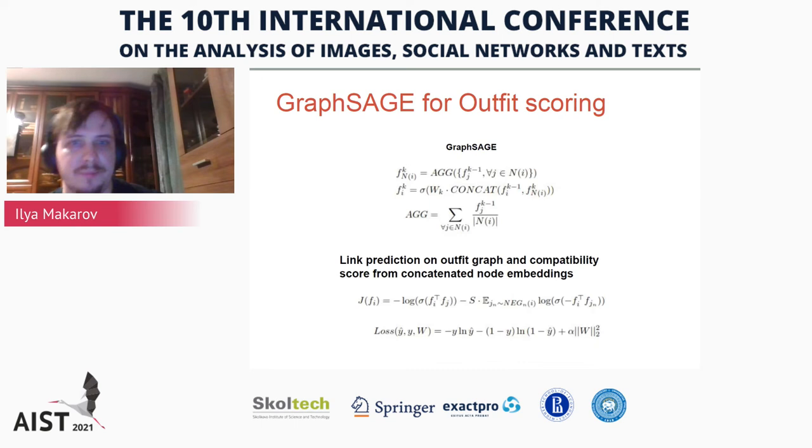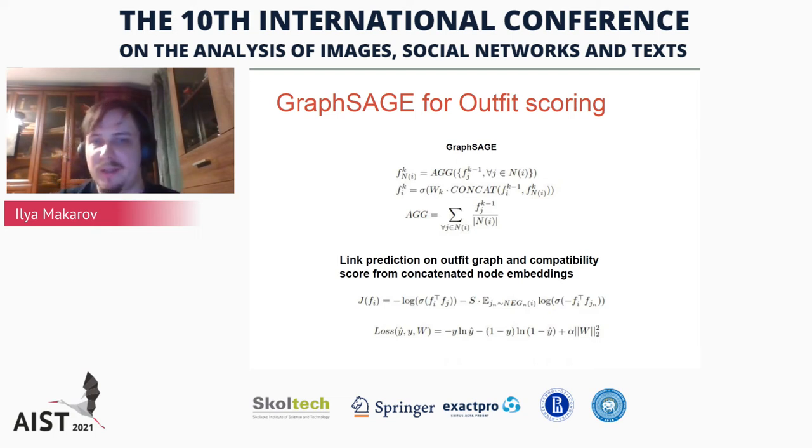So based on our graph representation, we decided to use an already well-known model. We apply graph embeddings, which is basically graph neural networks. It follows the idea that if we have a graph of clothes that are related to each other based on their simultaneous appearance in some outfit, we could get some information from the neighbors, and that's pretty much the idea of a graph neural network. We have some aggregation function, which in our case was chosen as just taking a value from the embeddings of our neighbors, and the model just learned some weights with a concatenated vector of the self-representation of a node and the aggregated message from its neighbors. Basically, this could be trained in two manners.